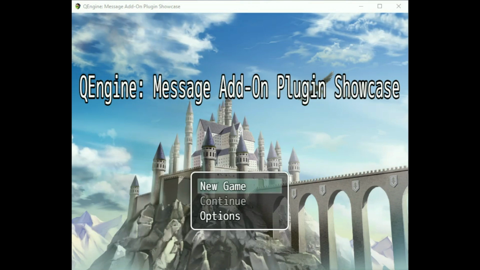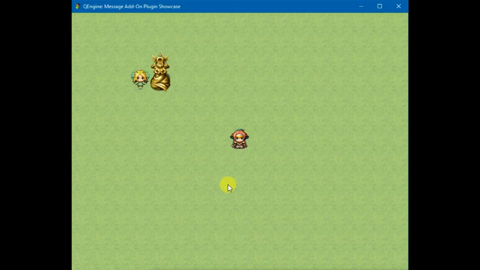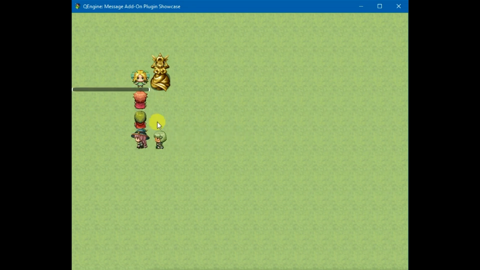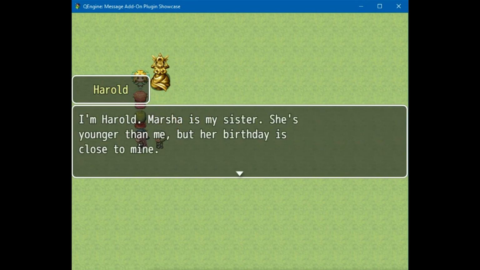But as it expanded, I added more text codes, and then it became a complete self-contained message plugin on its own. In this video, I'm only going to show its features, not how to use them. All of that is in the help file, which I've tried making as comprehensive as possible. So what does it contain? I've grouped the text codes into various categories to make it easier to reference, but this has no bearing on how to use them.